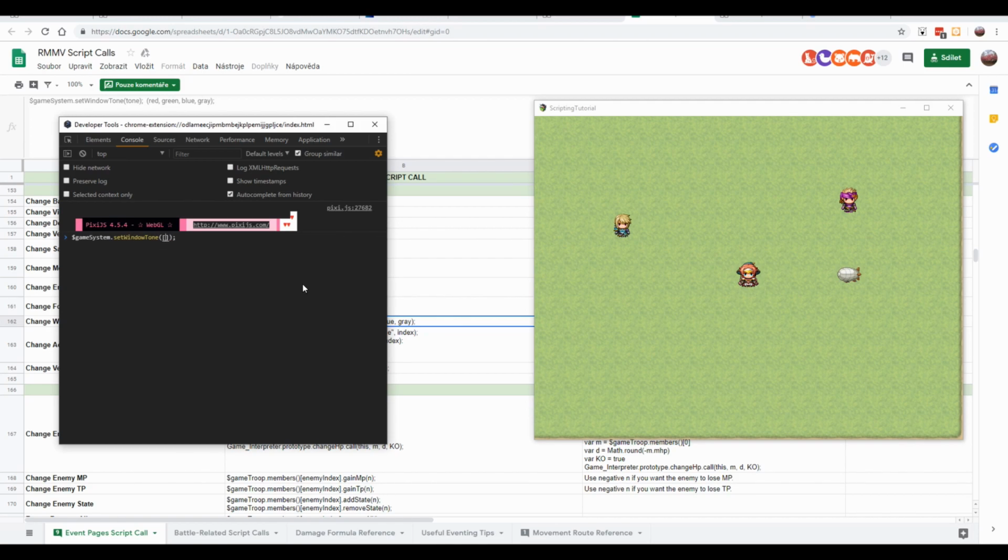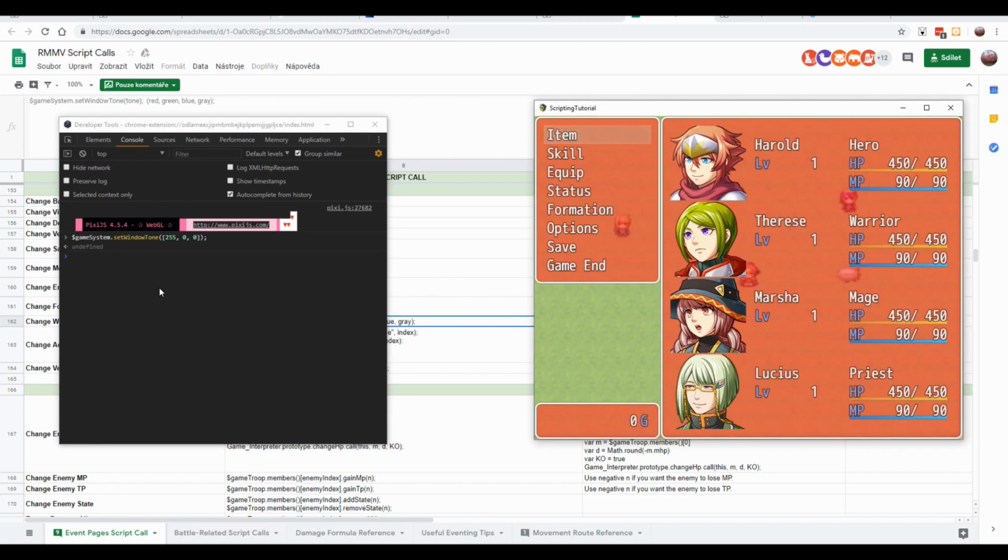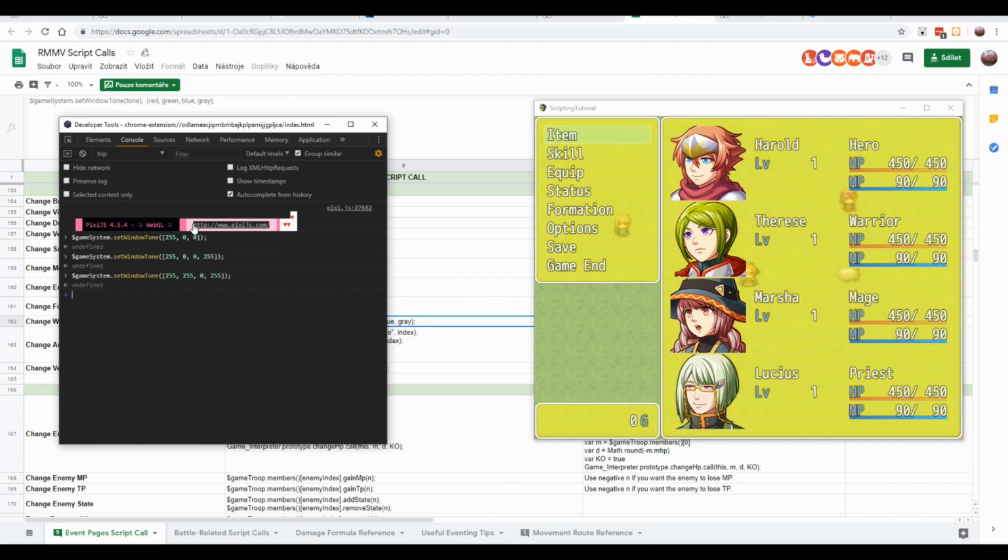Let's say I want to make it red, 255, 0, 0. And now let's say I want to add the gray, just to demonstrate it won't do anything. And just so you believe me that it updates in real time, I'll change it to yellow.